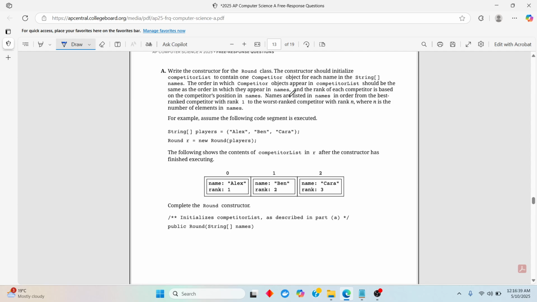The names are listed in order from best ranked competitor with rank 1 to the worst ranked competitor with rank n, where n is the number of elements in names. So here's an example where we see that the 0th index would have rank 1, that's Alex. First index would have rank 2, that's Ben. Second index would have rank 3, that's Kara, and that would be the worst. So let's do that.